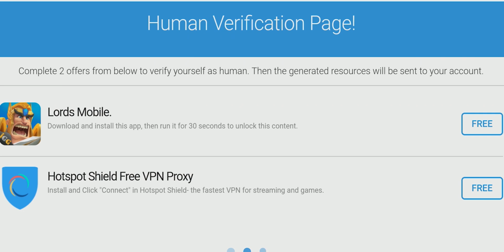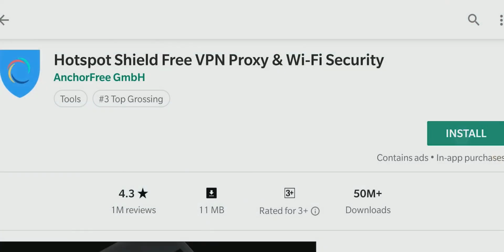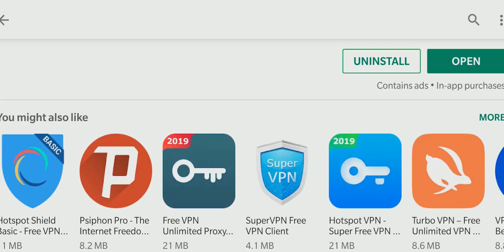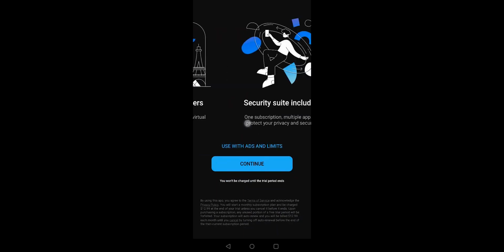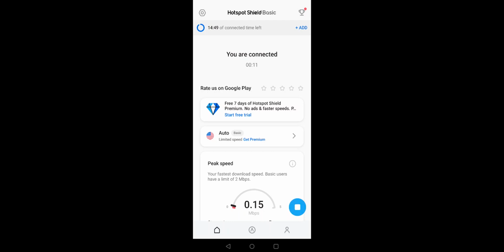It says that I just need to download the Hotspot Shield app and click Connect. Okay then, let's download it. Open the app. And tap Connect. We should be verified now.